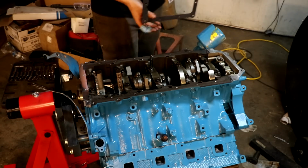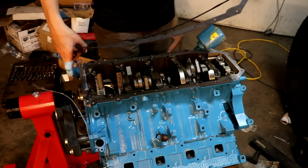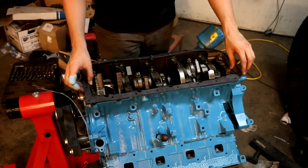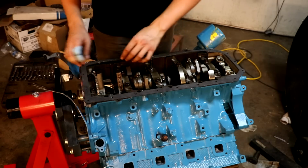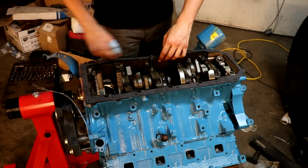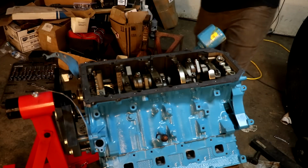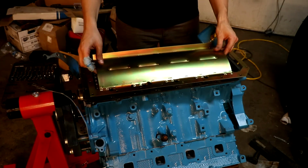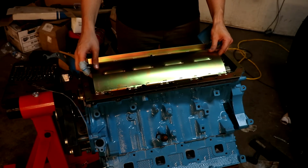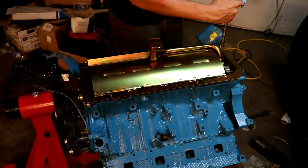So I've taken our first gasket and run a very thin layer of RTV on both sides. I cut it to where it all was very even and had plenty to work with. So we get all our bolt holes lined up. Now we will take the windage tray, drop it in place. Now we need to bolt down our pickup to 21 foot-pounds.